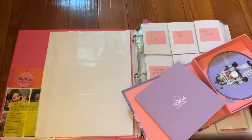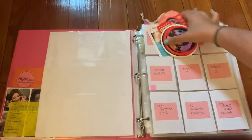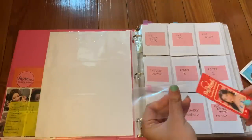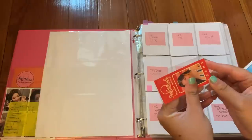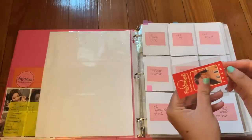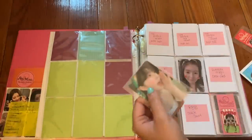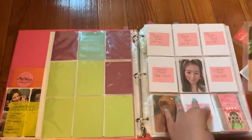So let's take her little thingy out. Okay, now that we've done that. Okay, let's figure out, actually I need another sleeve, no. Let's put this in a sleeve now and figure out where this is all gonna go. Oh goodness, okay, so we pulled this card, which is Rave Festival Day 2.